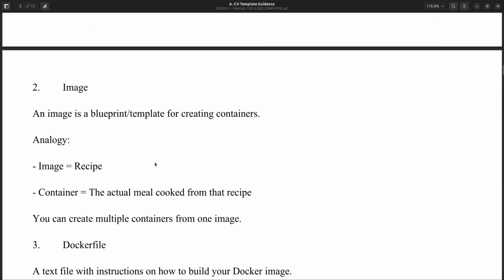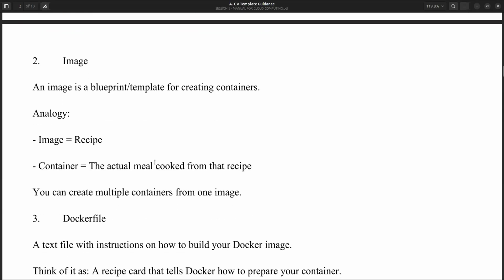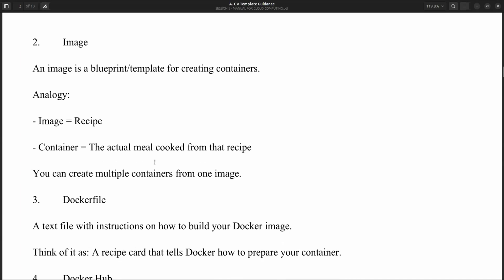All right. Then image. An image is a blueprint template for creating containers. After we package our code, the image is what we get built, and then it's from there, when we run the image, that we have containers. The moment we write the code, Dockerify everything, and pack it together, we run it to build it into an image. Once it becomes an image, it will be just one image.